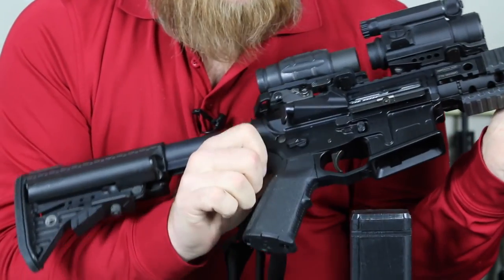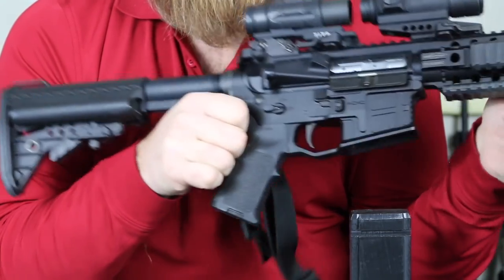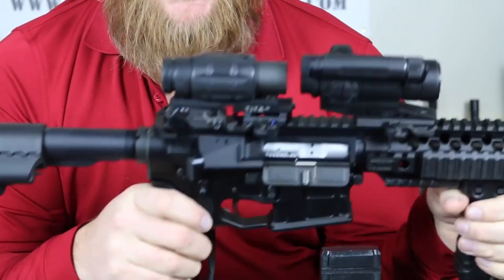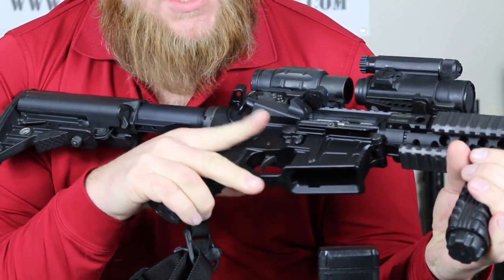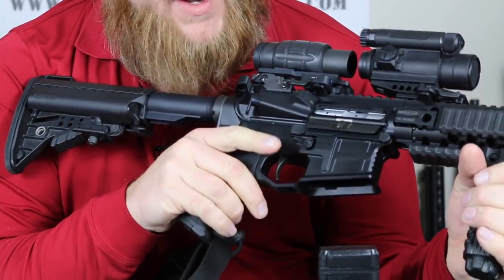The safety that you see on here is also manufactured by Radian, or AXTS, and it is extremely comfortable. It's longer on the left-hand side. Now, you could switch this over. Say you were left-handed, you could put the longer side on the right side. But this is an awesome safety. It's very, very high profile.